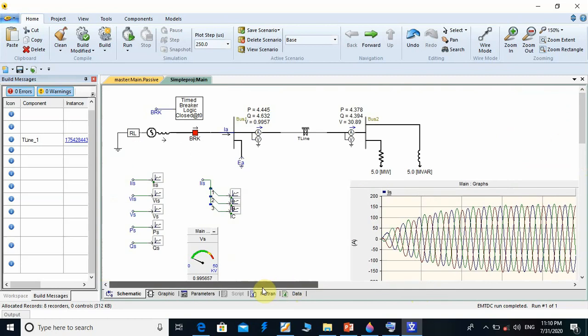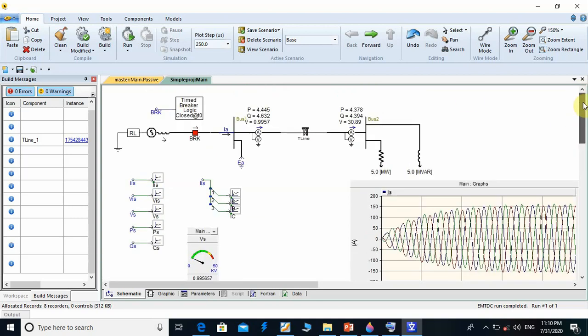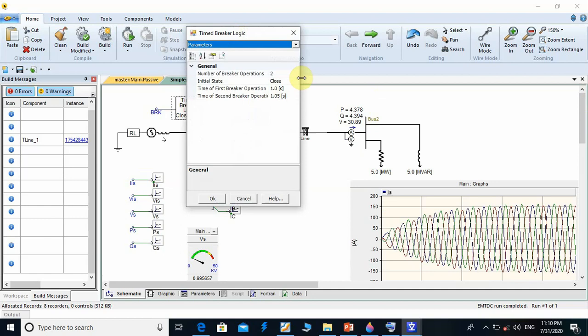Okay, what else? For breaker timing, the operation of breaker once and initial instead open, after 1 second close.